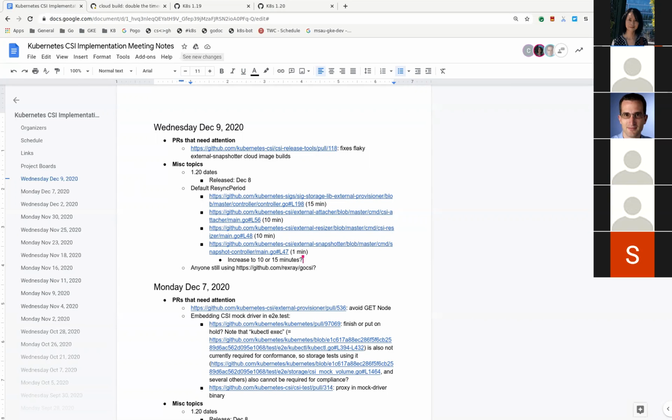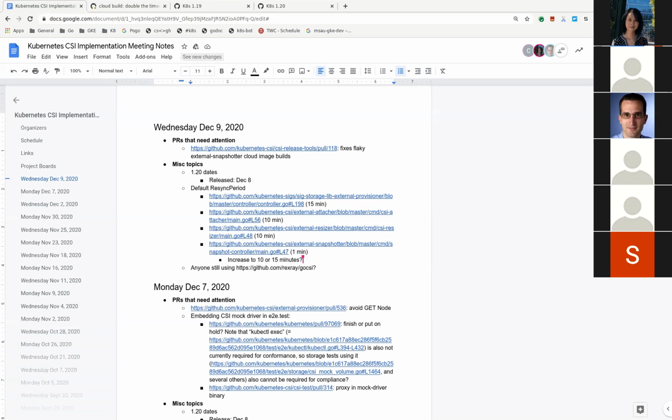But the historical reason is that there used to be, I think, bugs in the informer such that the informer might miss events. And so this 1 minute was sort of a hack to just retry and look at everything every 1 minute to make sure we didn't miss anything.